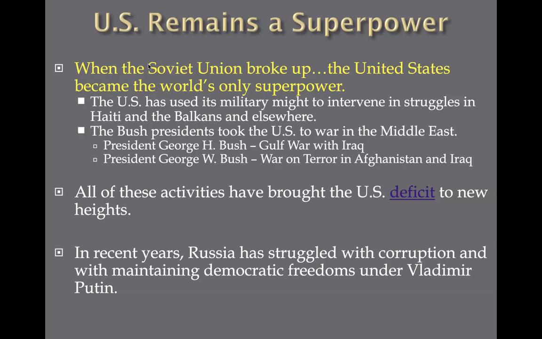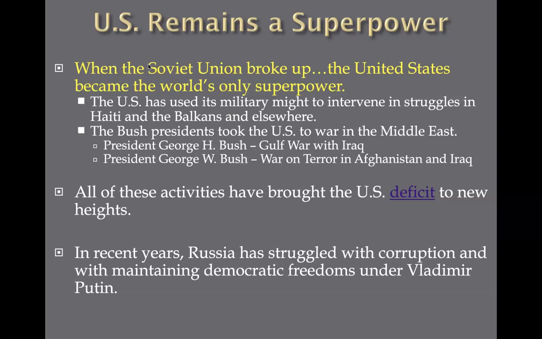He started the Gulf War with Iraq. And you had President George W. Bush, who was the president when you guys were born, started the war on terror in Afghanistan and Iraq. We're going to talk a little bit more about the war on terror today, too. So all these activities brought the U.S. into more deficit. That's where you are spending money that you don't have. So we get into more national debt.